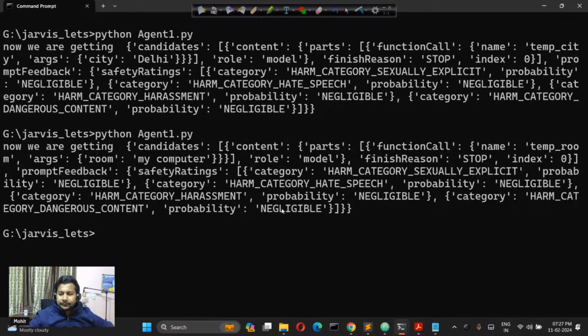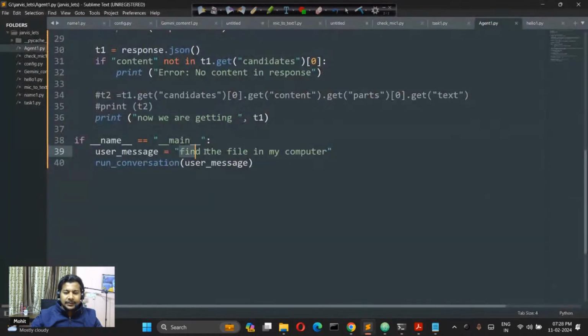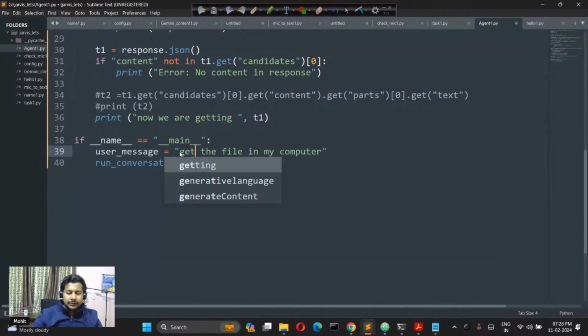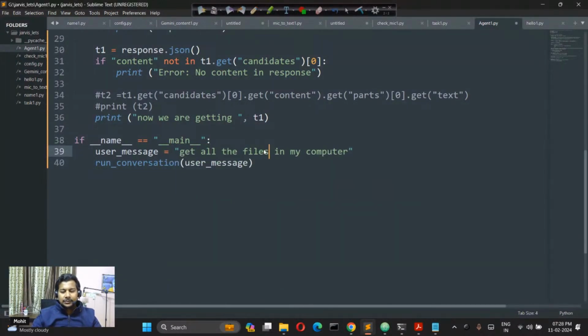It's saying temp room and room my computer. Maybe my room is my computer. Okay, let me change it: get all the files in my computer. Totally different input.